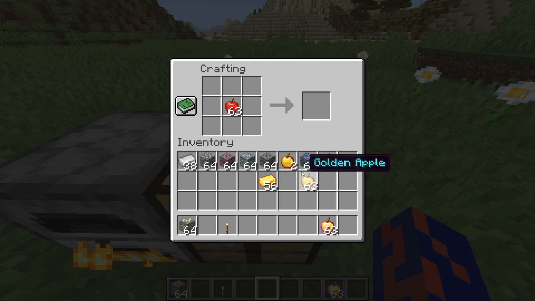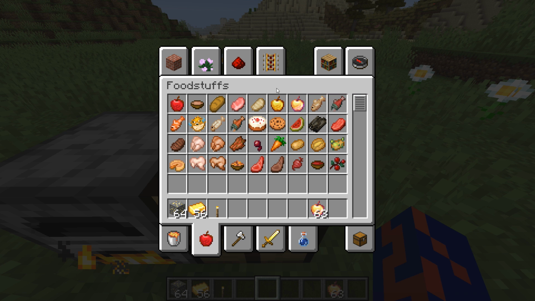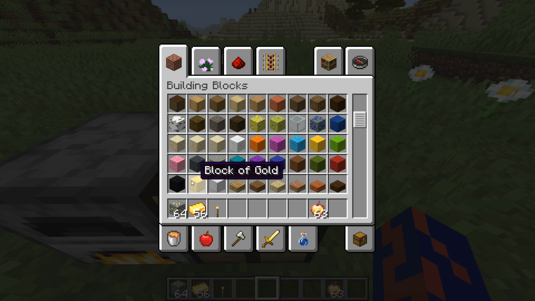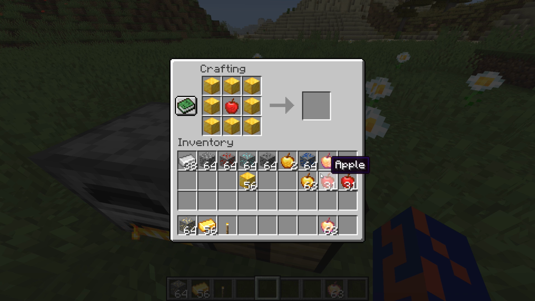Now to make the enchanted one is a bit different. What you want to do is make 9 gold blocks. Probably don't have enough, so let me get that real quick. Or you know what? I'll just go like that. Okay. Now for that, you're going to want to take gold blocks and surround it by an apple.